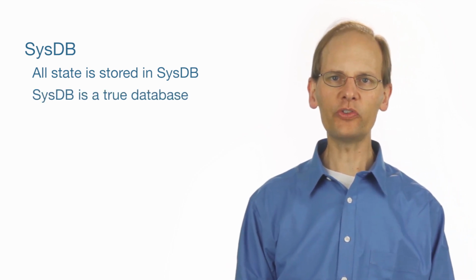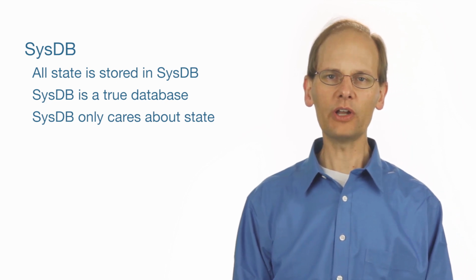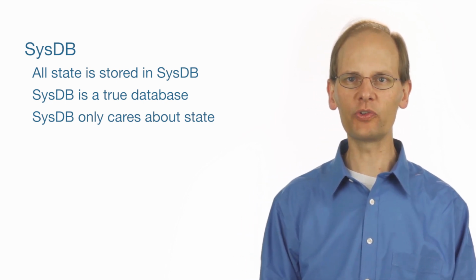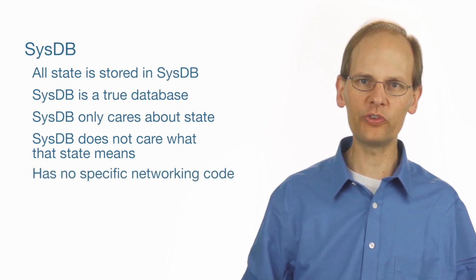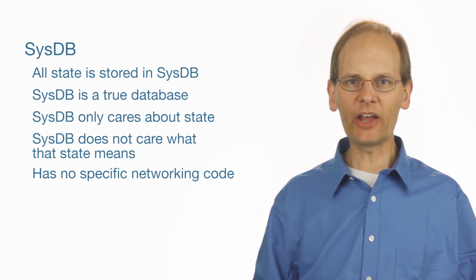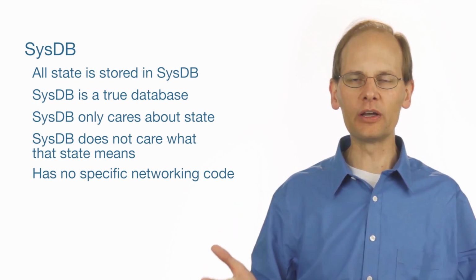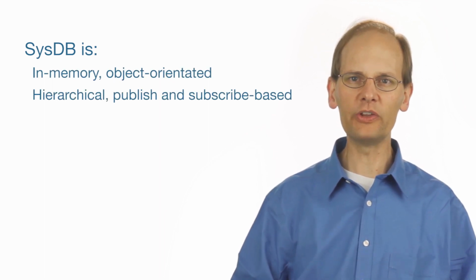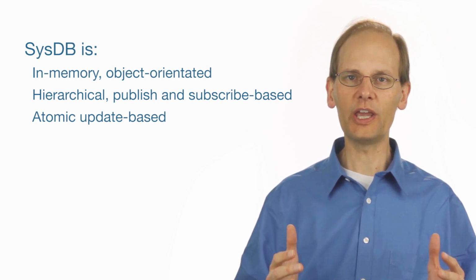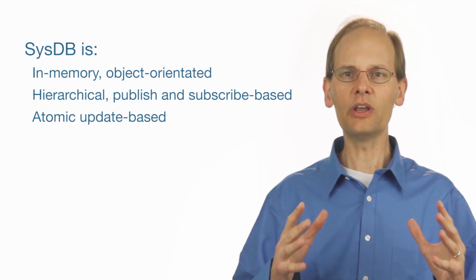SysDB is a true database in the sense that its only job is to hold state, validate updates to that state, and make those updates visible to other processes. In particular, SysDB does not care what the state means. There is no spanning tree specific code in SysDB, no routing specific code. All of the different aspects of state are just different tables of data as far as SysDB is concerned. Beyond that, we're about as far from a commercial database as you can get and still call yourself a database, because SysDB is not persistent, it's not transactional, it's not relational, it's not SQL-based, it's not even query-based. SysDB is in-memory, object-oriented, hierarchical, publish-subscribe-based, atomic update-based. But still, it's a true database in that key sense that it's all about holding and managing the state.